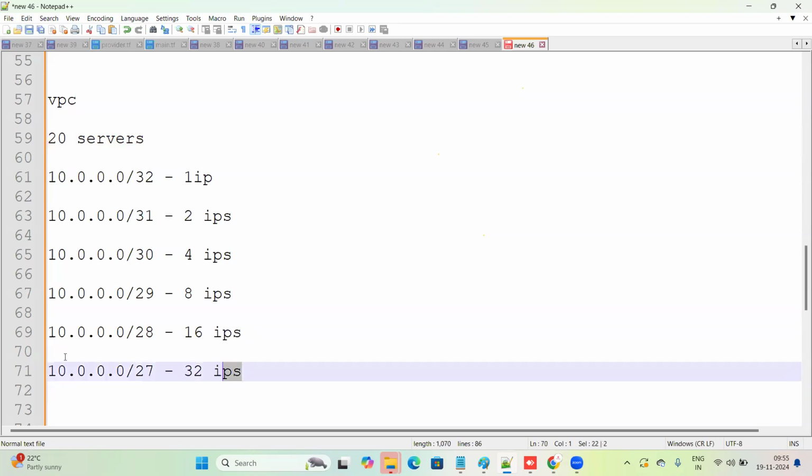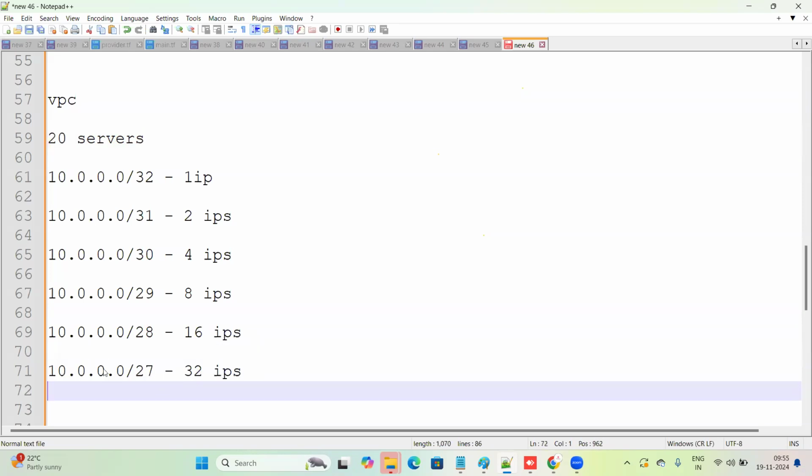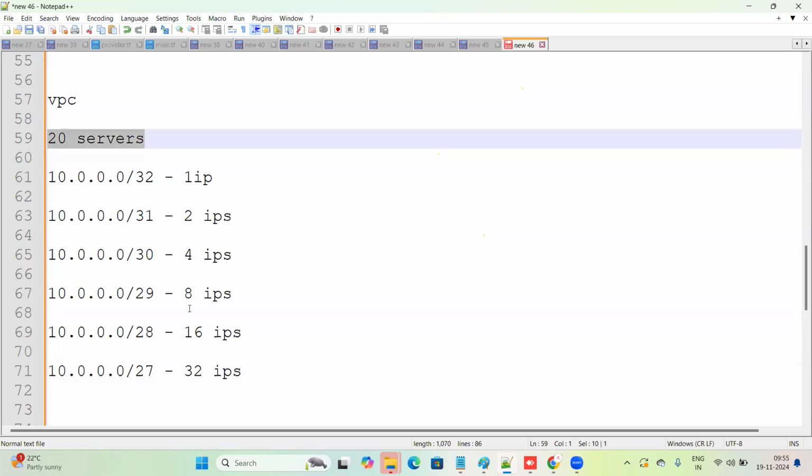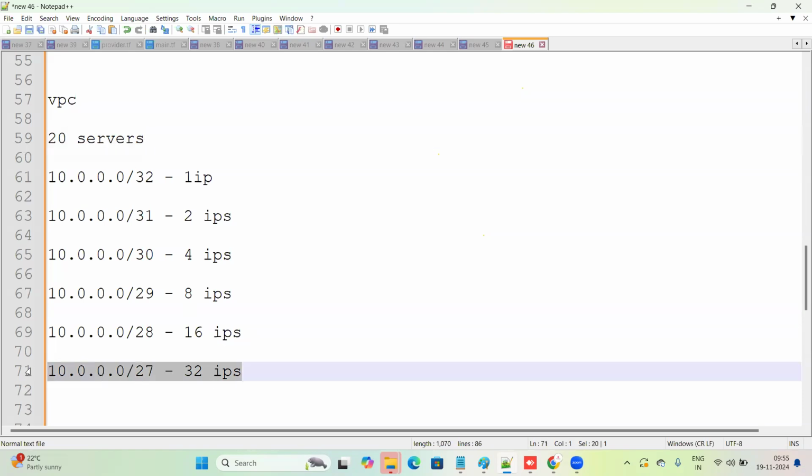So definitely you have to go with /27. /27 will give you 32 IPs. You can create 20 servers and the remaining IPs will be there for future purposes. You always need to reserve some additional IPs. If your requirement is 20 servers, don't reserve the exact number of IPs.